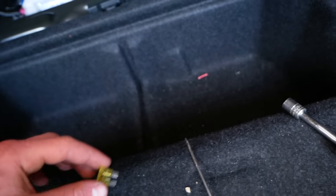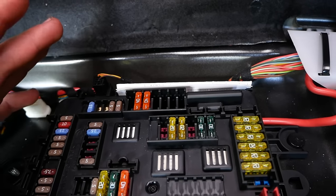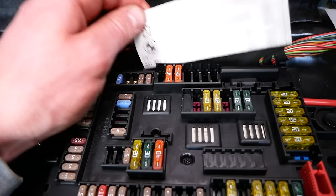We'll be wrapping this wire around one of the blades of this fuse, and we'll be inserting it into this socket right here on the end. As you can see, it's not occupied by anything, and I looked on the fuse chart located right here if you want to check it out yourself.